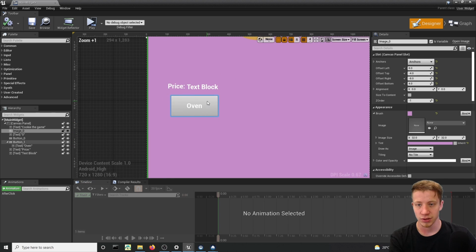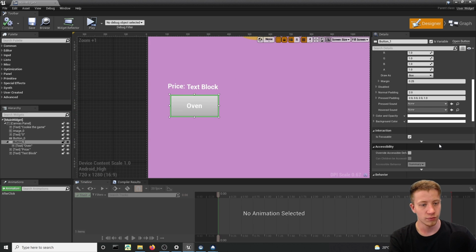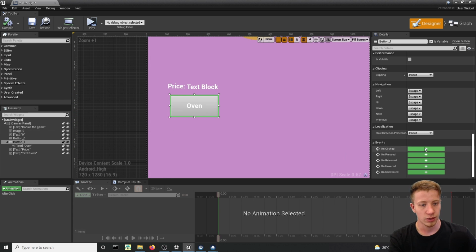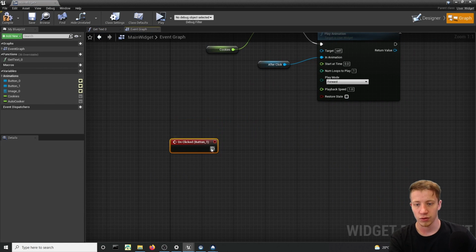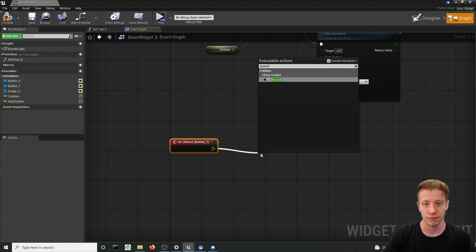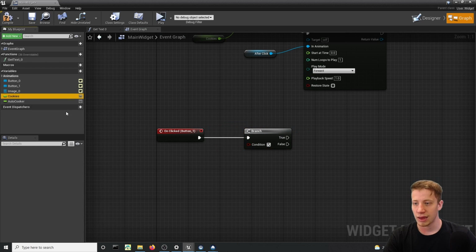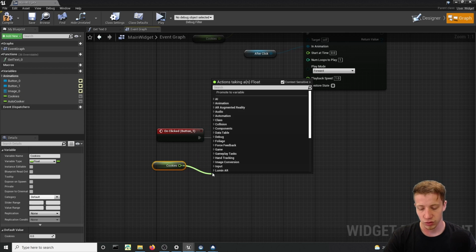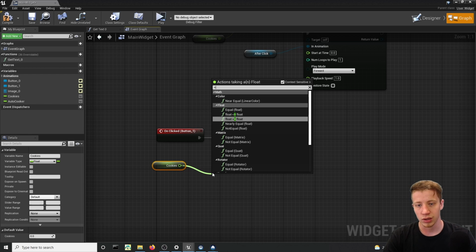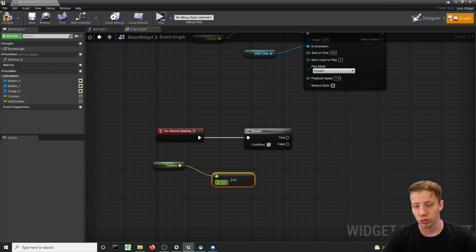But after you click on oven, on clicked, you want to first of all figure out if you have enough money. So we will put a branch, and for that let's use cookies, and you want to make sure that cookies are bigger or equal to some amount that you choose.